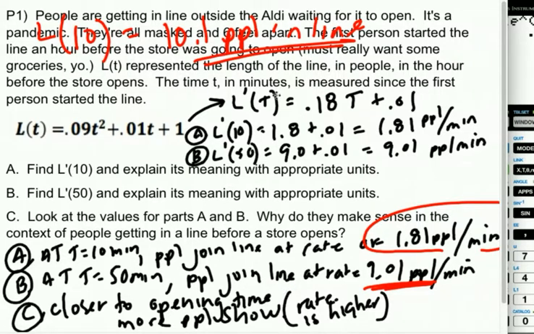So that's kind of the logic. So again, L(10) would be how many people are in the line. L'(10) is the rate at which people are joining the line when t is 10. You do need to include the time in your explanation. You can't just say it's people joining the line at a rate of whatever. You have to include that it's at 10 seconds.